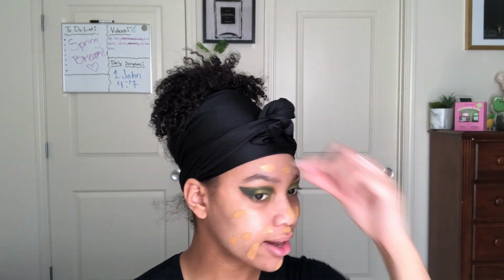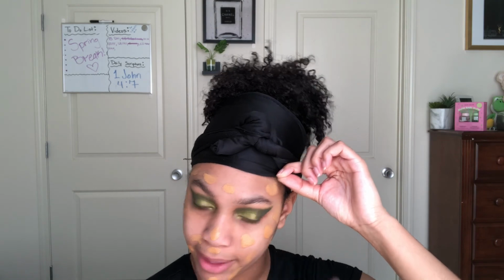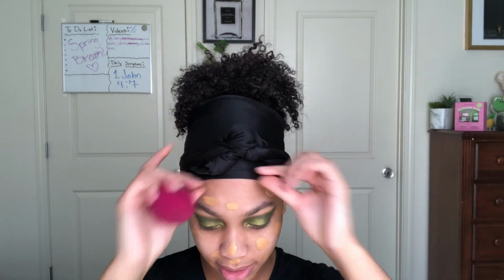So as we can tell, this is my summertime shade. So it's a little orange for me, but we're gonna make it work with our concealer and hopefully with that powder we got. Alright, so foundation's all blended in.